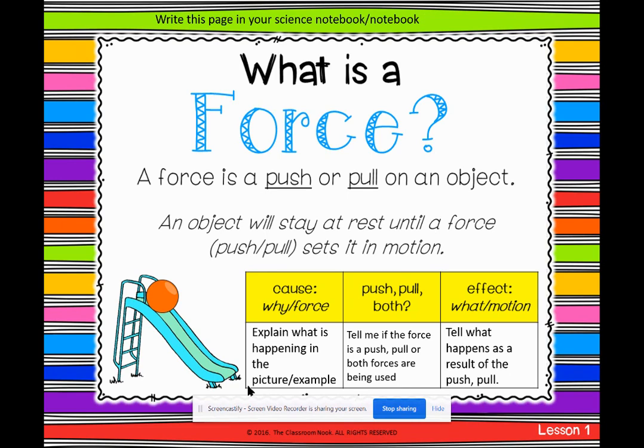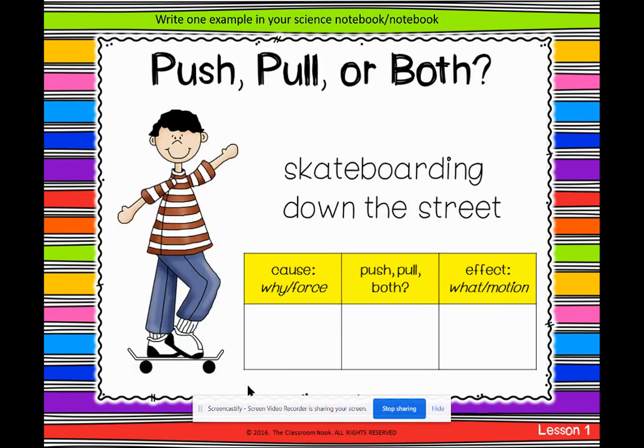Alrighty, now that you've taken your time putting your notes into your notebook, let's go ahead and look at some examples. On the next 3 slides, we're going to be looking at a picture, and then we're going to have those 3 questions that we just discussed about how to answer them, okay? Now, you need to write one of these examples, drawing included, into your science notebook or on your piece of paper that you're taking notes on, okay? So in this one, I'm going to lead you through it so that you'll be able to do the next 2 on your own.